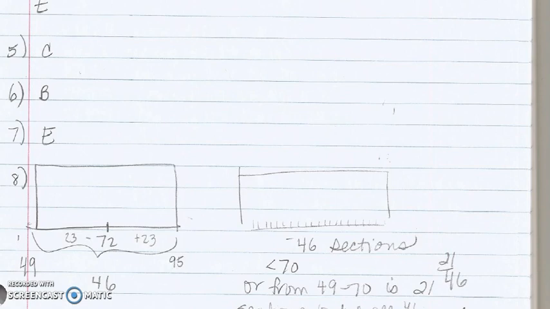Number 7, a z-score is called a standardized score because you can, and this might have been kind of tricky for you, but the reason it's standardized is that, remember when we talked about somebody's score in one chemistry class where the mean was 80 and the standard deviation of 5, but somebody else could have scored the same score, whatever it was, in a different chemistry class where the mean was 90 and the standard deviation was 2. And so in order to compare those 2 different distributions and figure out how they did in relation to the rest of their class, we standardized them. And so that was E.